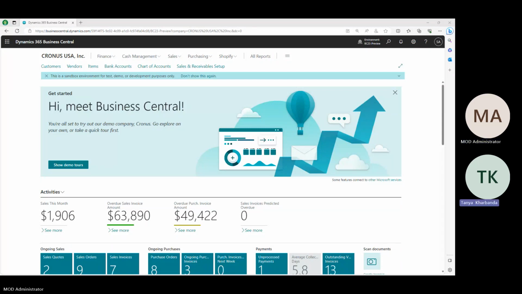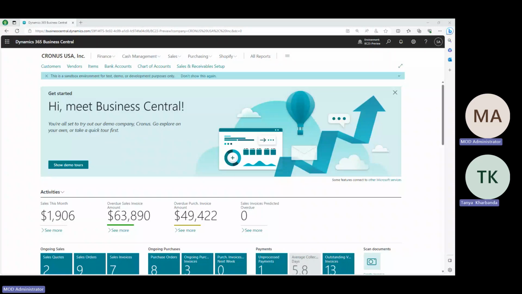Tanya, you have something? Yeah, hi, good evening. You were discussing data, right? In the CRM part, I know that Dataverse is a different thing. But what the CRM is doing is inserting records from the API. I have built an API that gets the Business Central data, but there are two entries being created in the table from the CRM.